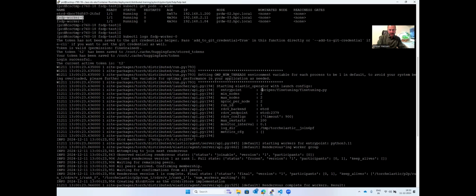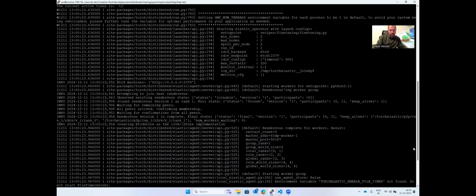You can see that the elastic operator has started with this config, and this is what we actually provided with all the args, and the rendezvous endpoint and things like that. Now the etcd is running in the same namespace, so you don't have to provide the extension. The service name and the port number should suffice, because these pods and the etcd pod are all running in the same Kubernetes namespace. So this is good.